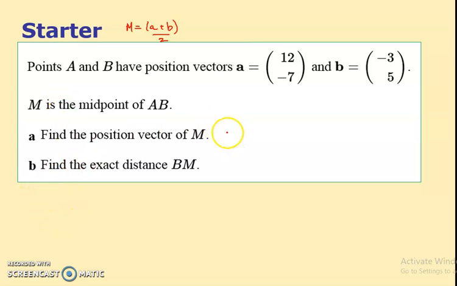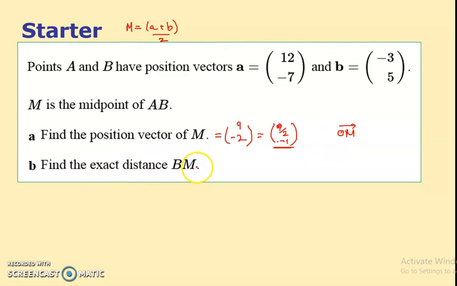If I was doing this position vector stuff, the M would equal, well, I'd add these together, that gives me 9. Add those together, it gives me minus 2, and I have to half it, so that sounds to me like, well, you could have 9 over 2, probably easiest, and minus 1. Okay, it's the position vector, so that's what we write. Technically, it's the position vector called OM equals. I don't think it'll care about that.